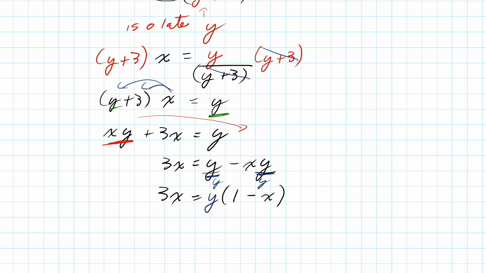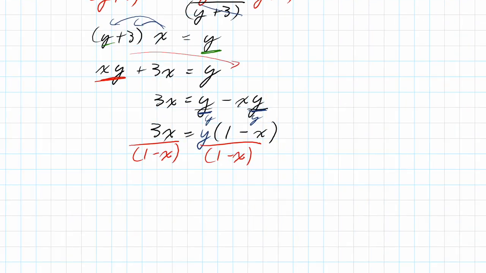So now, this is the important piece, I have a single y. This is what my goal was. I got to isolate for y. So I need to get rid of what's multiplied by our y, which looks like almost an equation in itself. So we're going to divide both sides by this. And this is a trickier question to find an inverse of, the reciprocal function, just because of the amount of algebra that's involved. On the right-hand side, these disappear. This is it. Y is equal to 3x over 1 minus x. This is technically our answer.